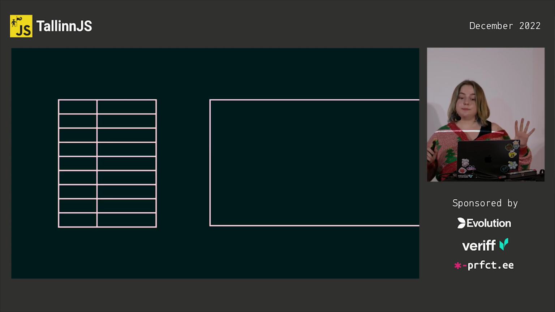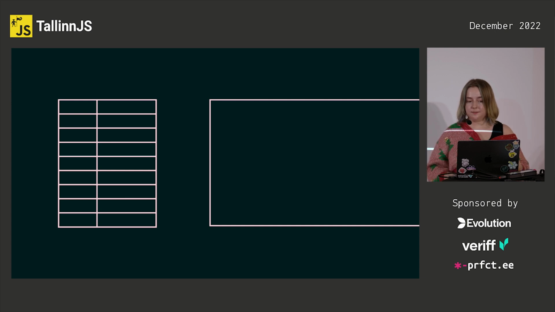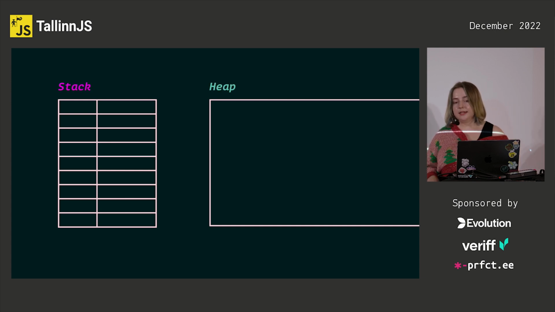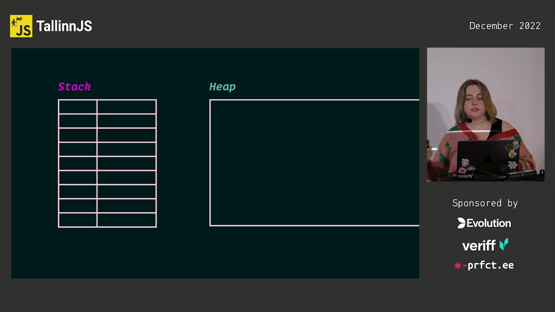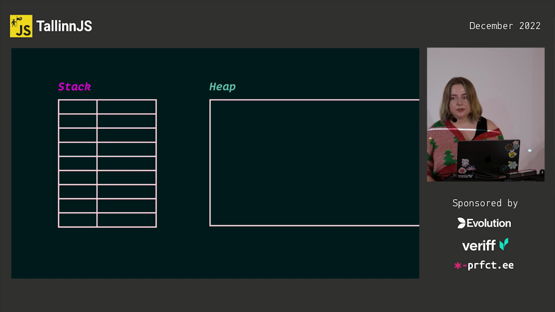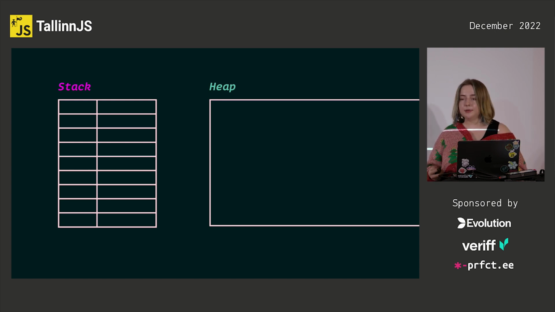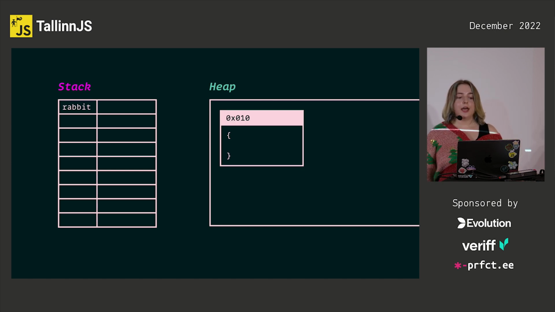There are two types of memory that V8 uses: stack memory and heap memory. It's not something that is unique to V8. These are common computing terms that are used in a lot of other programming languages as well. Stack is the region of memory that allocates local context. When the interpreter goes through your code line by line, it stores the local context when executing your code. And heap is a much bigger region of memory that stores everything that is allocated dynamically, say your objects, functions, arrays, and so on.